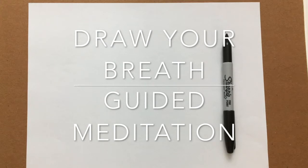Bring your attention to the contact that your body is making with the chair you are sitting in. Now, feel the weight of your body in the chair and make sure that your back is straight and that you are comfortable and relaxed. Now, as you take a nice, deep breath in, notice how it feels as air enters through your nose. And notice how it feels when the air comes out of your nose.